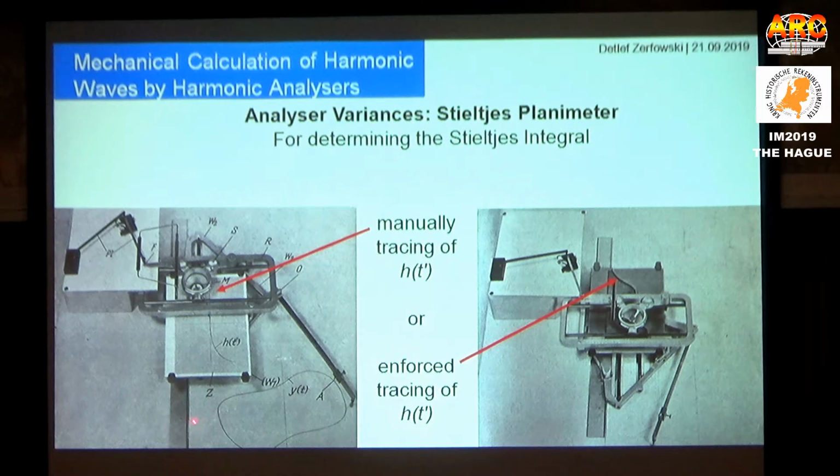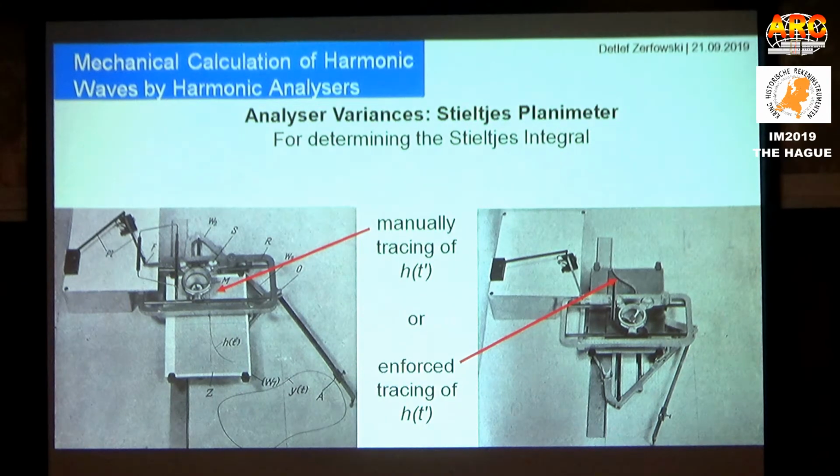And since you need two people to do this in parallel, one operating here, concentrating not to miss the curve, and one concentrating here, this could even be enforced by special templates, mechanical templates, where the movement of this device is forced by the mechanical guidance. So this could then be operated by one single person.